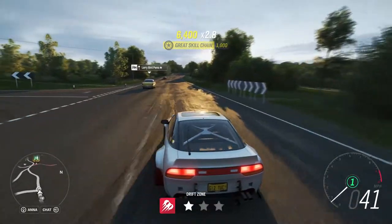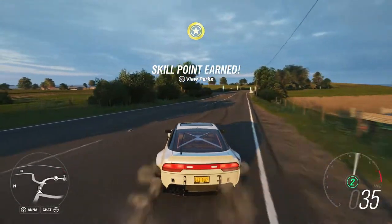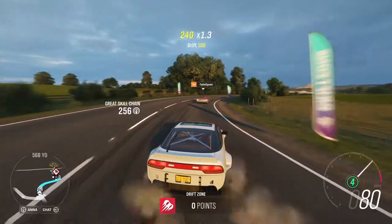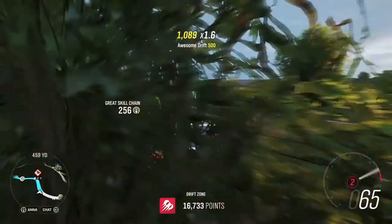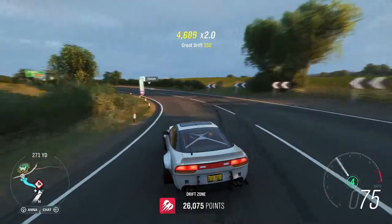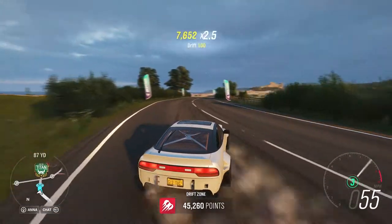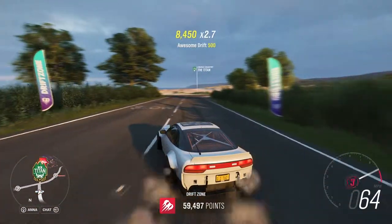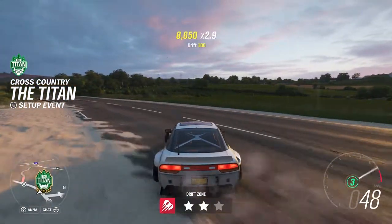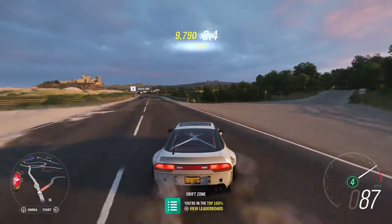Did I get that two star? No. 20 points. Are you for real, game? Fuck you, Forza. Right, so I'm gonna go in this corner hard. Maybe a bit too hard. Yeah, I've definitely got that two star. Ooh, new drift rank, wheel spin.